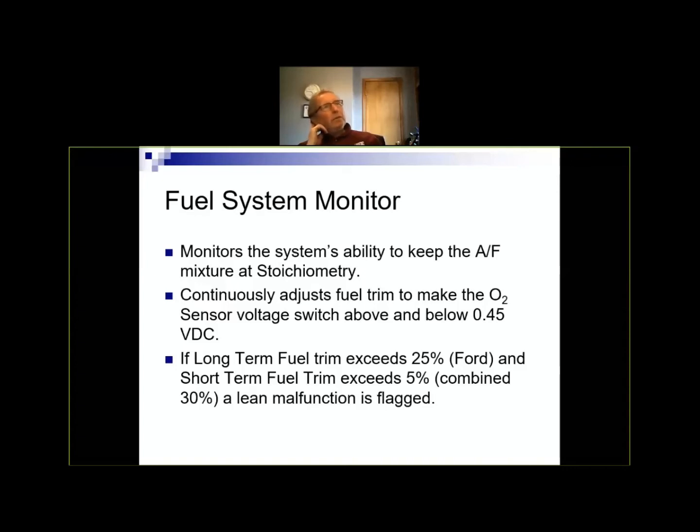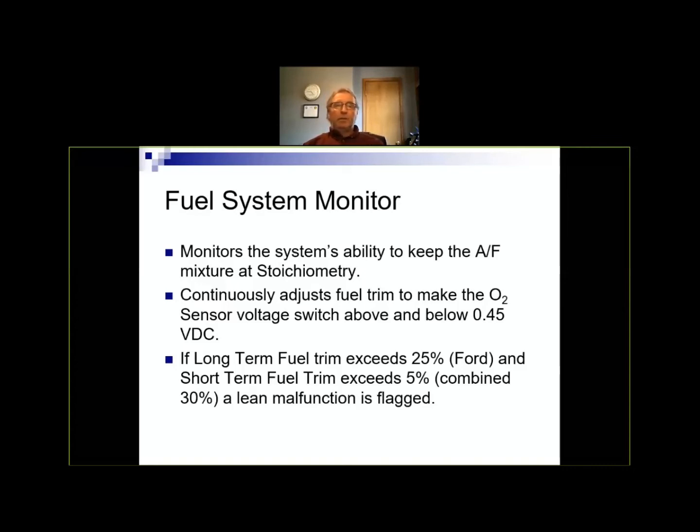In the event there's a larger vacuum leak or a problem with something else like fuel pressure or fuel injector flow or mass airflow sensor not measuring properly, something that causes the amount of fuel to be incorrect by a lot, then the fuel trim numbers are going to be high. And every car has a limit to how high it's going to allow those numbers to get before it gives up and decides there's a problem.